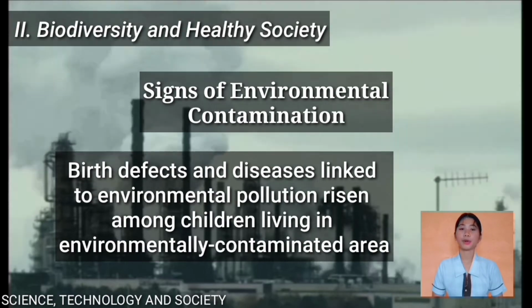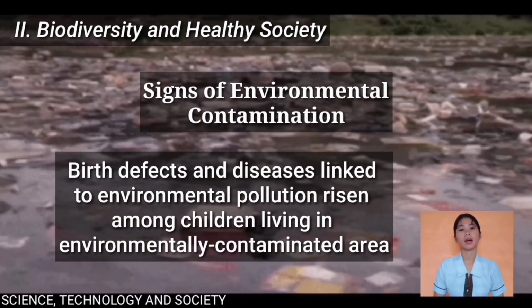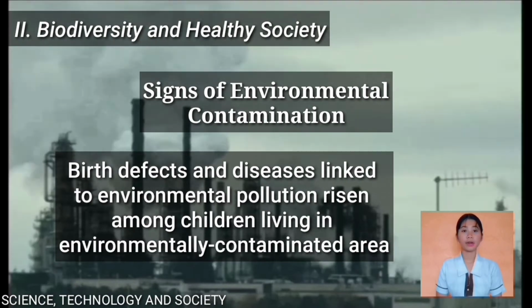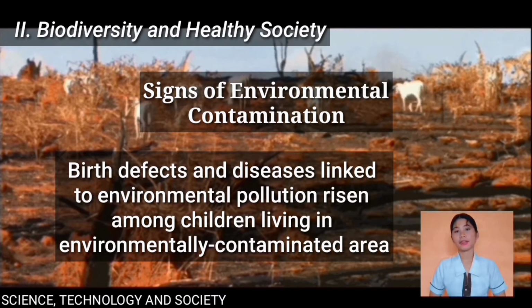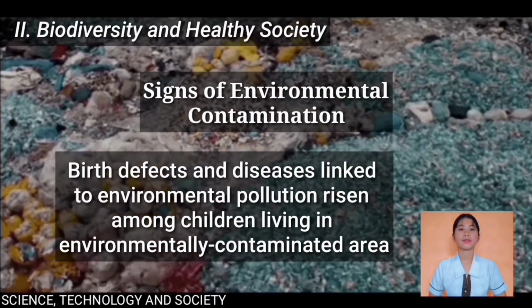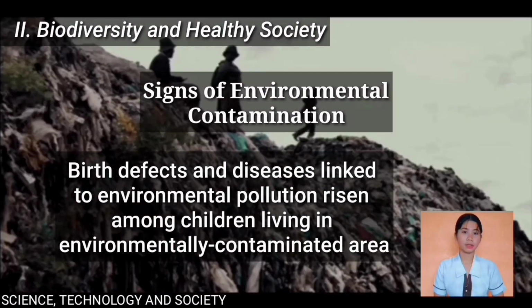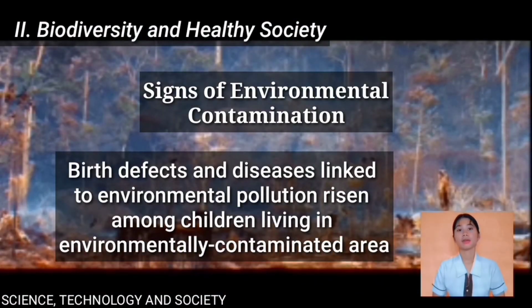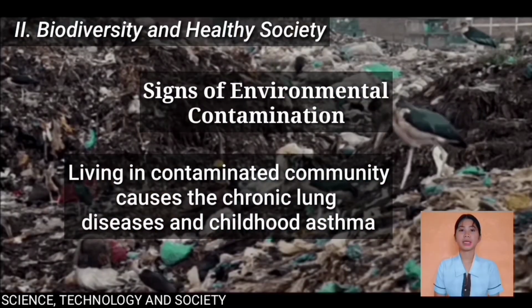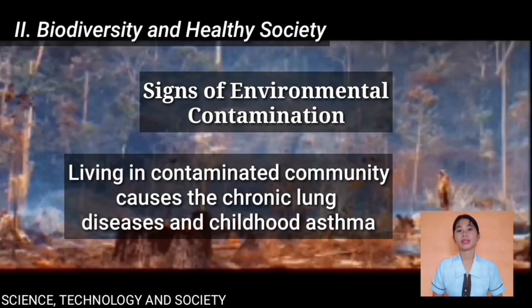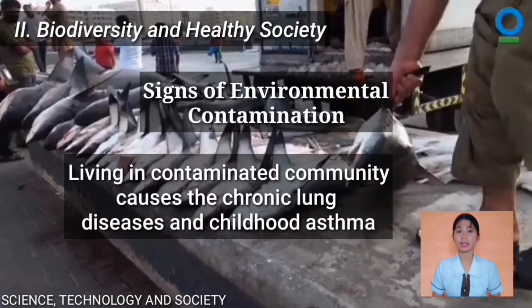Recently, the incidence of birth defects and diseases linked to environmental pollution is very obvious because it arises among the children who are living in an environmentally contaminated area, which means this threat is very harmful for us, for the children, and for the coming generations. Living in a contaminated area is very dangerous because at some point you will take in the toxins that are present in that area.